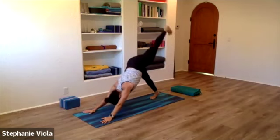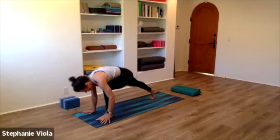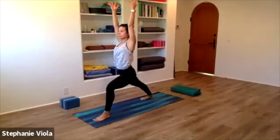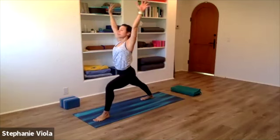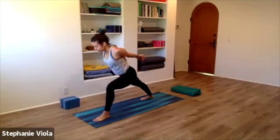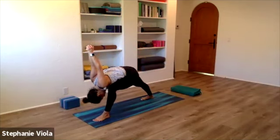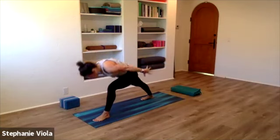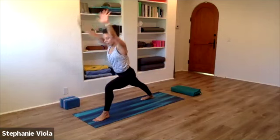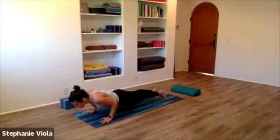Left leg reaches up and back. Step that left foot forward, warrior one. Interlace the fingers, one finger over, humble warrior. Back up, warrior one. And hands down to the mat, step back to plank pose, work your way back, downward facing dog.